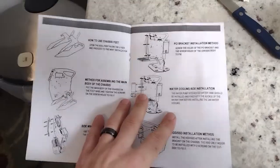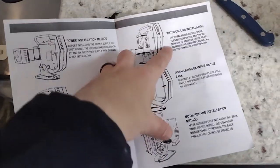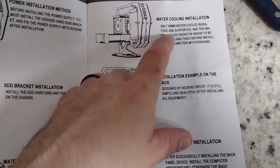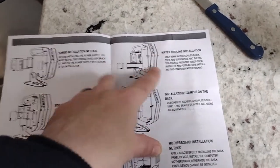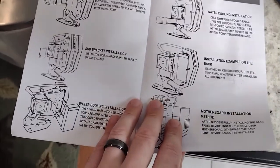I was looking at this right here. This is really interesting. On what? This page right here. It says only 80 millimeter water cool radiators are supported. 80? That doesn't sound right. 120 maybe, but 80 millimeter? I don't know. We'll have to look into that.